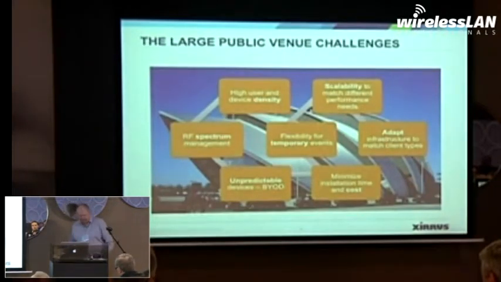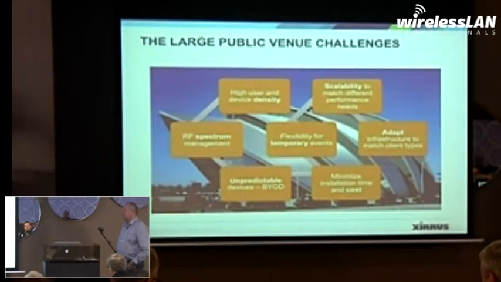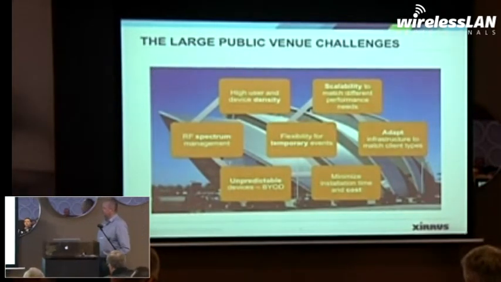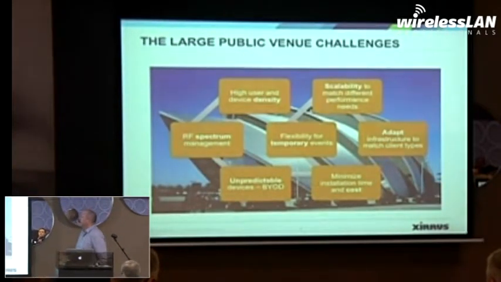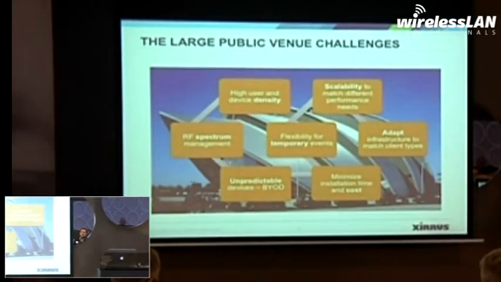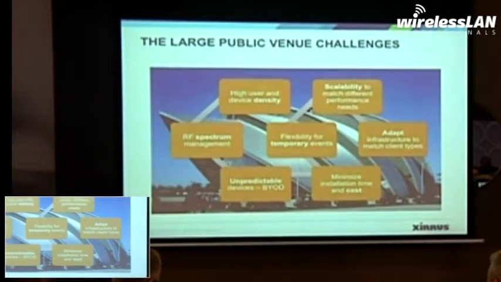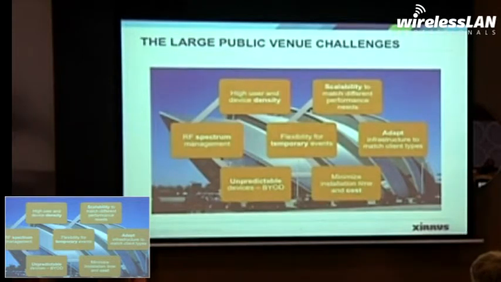From what I've seen in large public venues, there are some challenges. First of all, there's a high user and device density. So, lots of people in one place. Your design needs to be scalable for different kinds of devices. A smartphone doesn't have the same requirements as a laptop in most cases. So, you need to design for both.